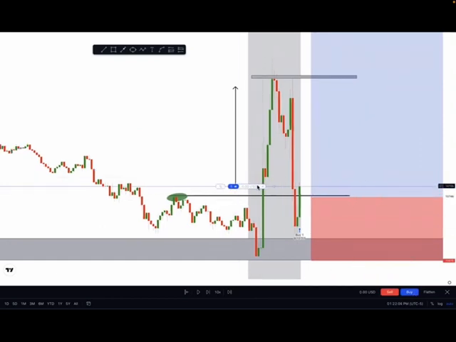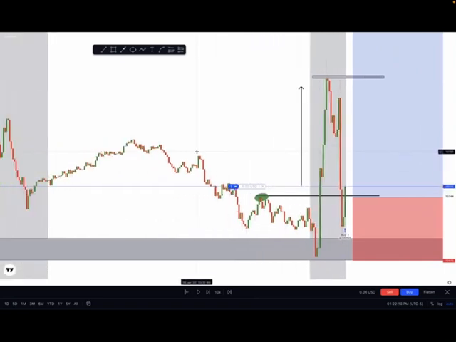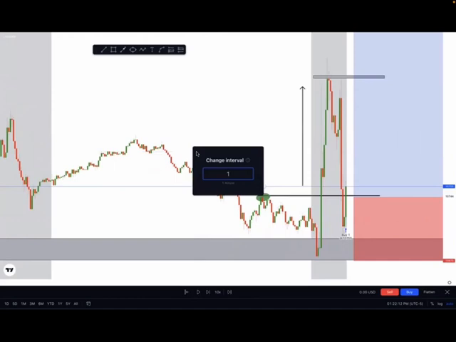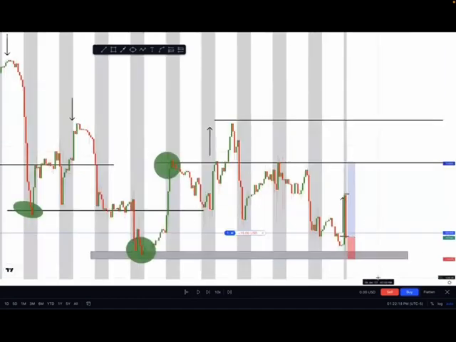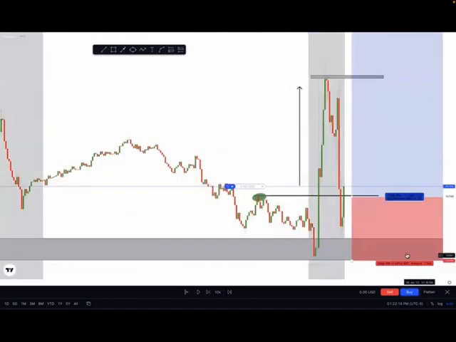The numbers are not going to be the same, but this is just to show you how long we're going to hold this trade. Right, so go back to the 1 hour. That's where we're going to enter. Let's go back. We enter above this line because we know from here, from price breaking this level, it can go all the way up to here. So boom, we got that same reaction, stop loss below here, right?